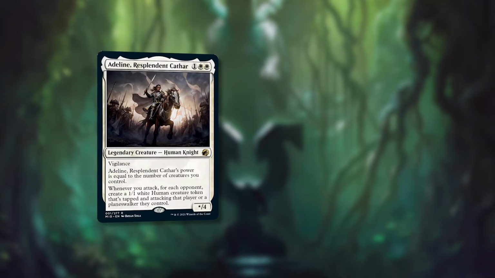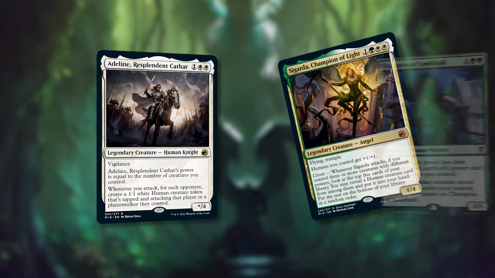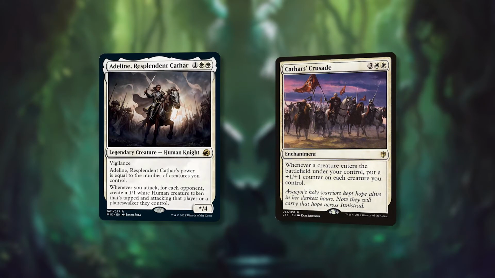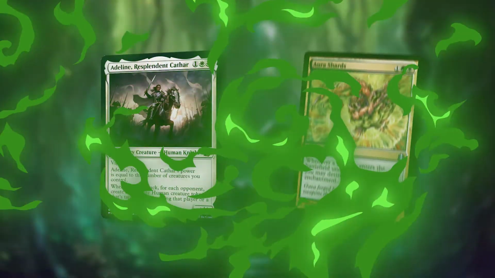This inevitably means that she's going to get out of hand super quickly with any Anthem, like Sigarda's, and she turbocharges cards like Champion of Lamholt, who's going to make it even more likely that our board's going to get in there for huge damage by making our creatures unblockable. This is also upwards of 3 Cathar's Crusade triggers, more cards drawn off of Toski and Oran Frostfang, and a ton of Aura Shards triggers.